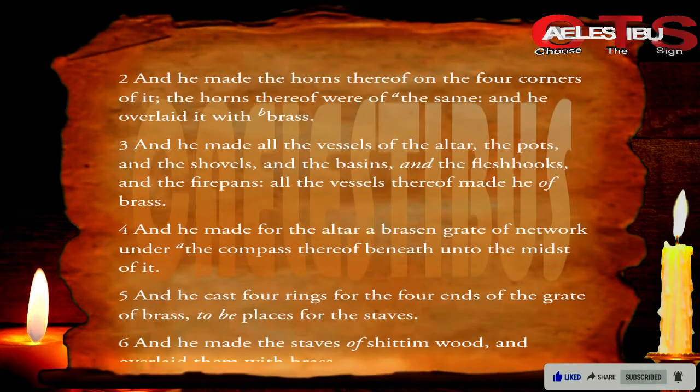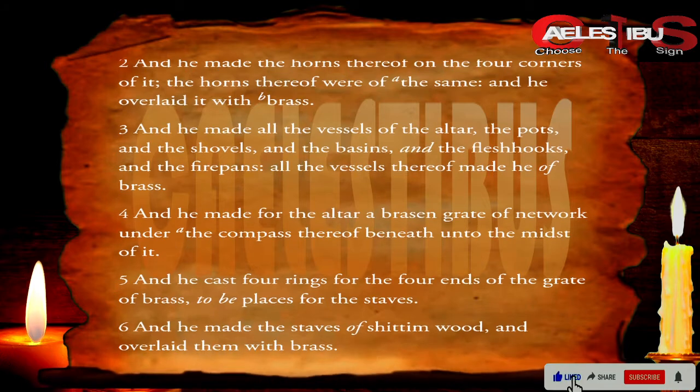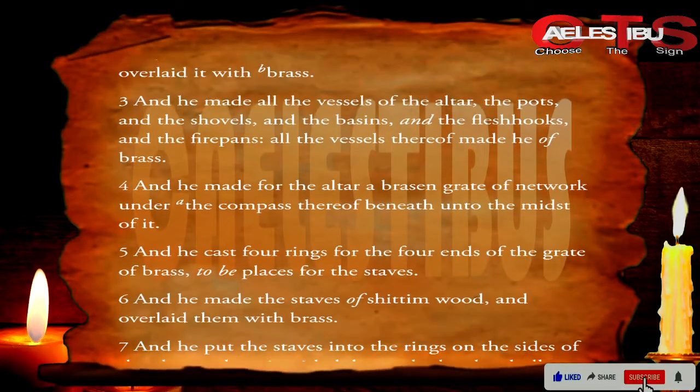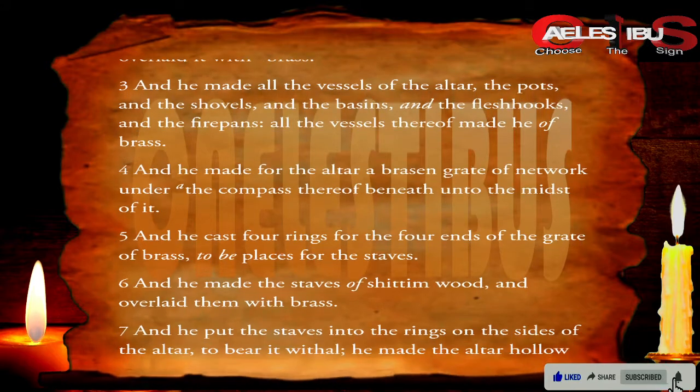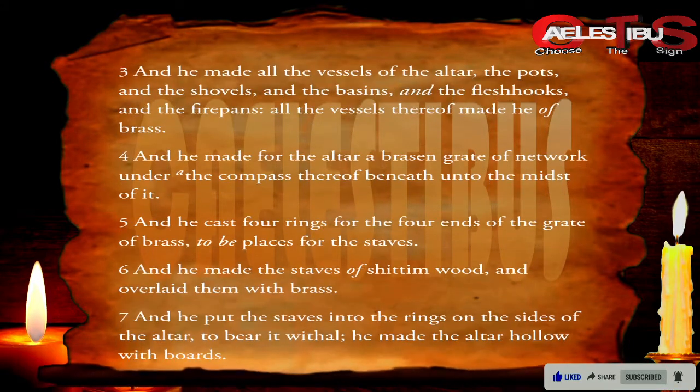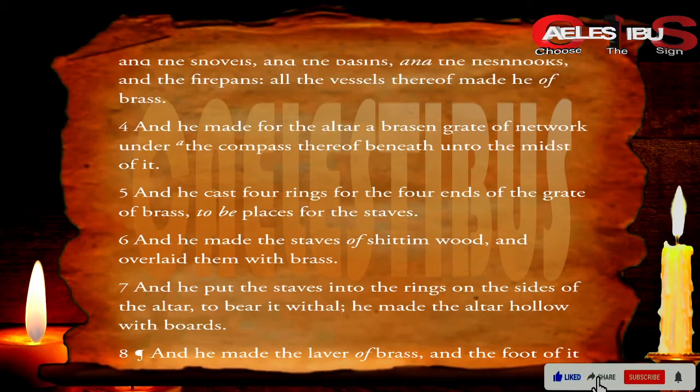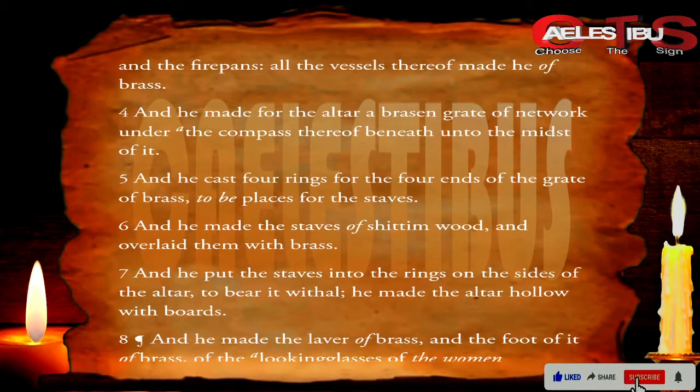And he made the horns thereof on the four corners of it. The horns thereof were of the same, and he overlaid it with brass. And he made all the vessels of the altar, the pots and the shovels and the basins and the flesh hooks and the fire pans. All the vessels thereof made he of brass.